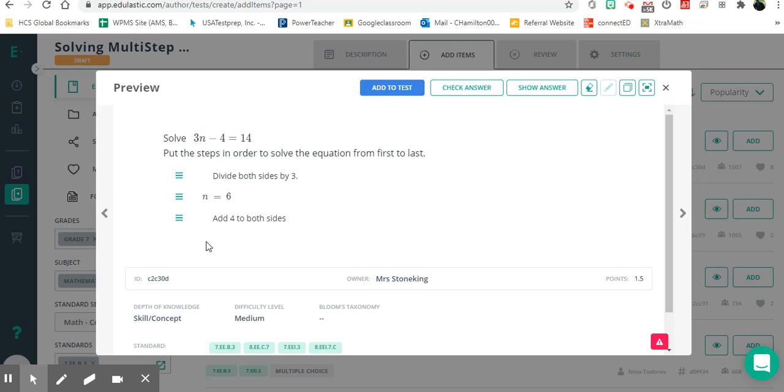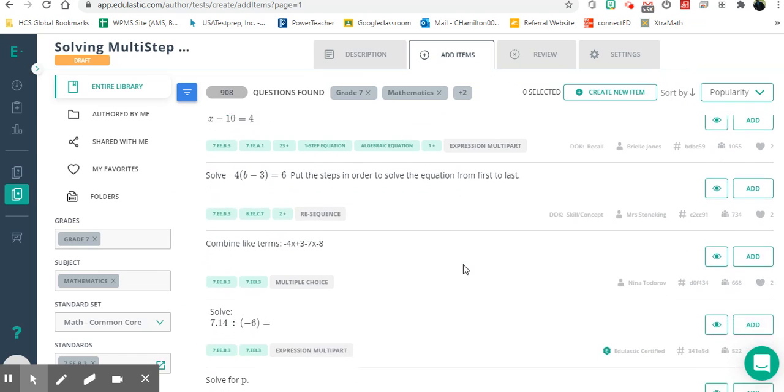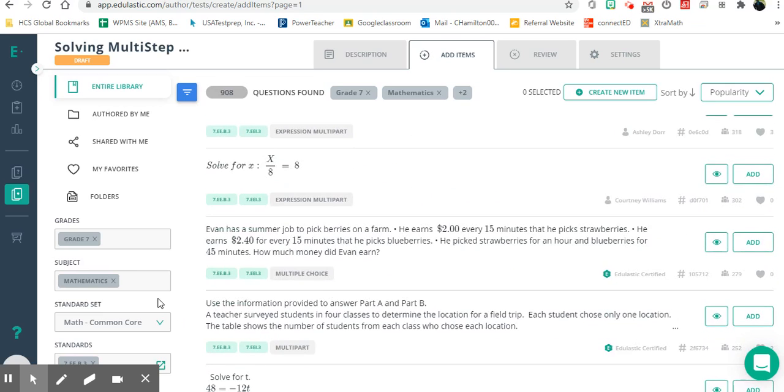The only way to tailor this to the way you want it to be, let's say you don't like the wording, you can clone and it'll duplicate the question for you, and then it'll make you the author, and you can edit it however you want to edit the question. Okay? And that's how you search for any type of assessment items or assessment questions you want.